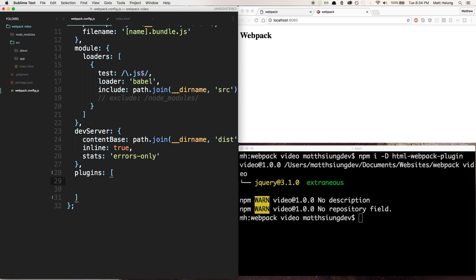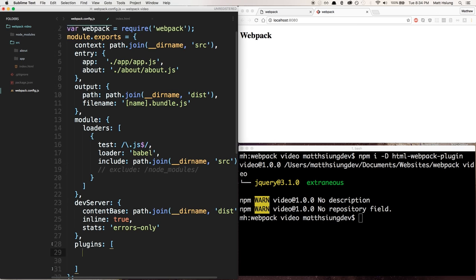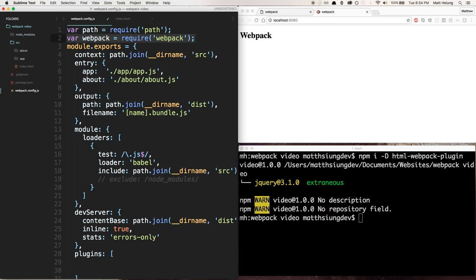There's lots of different ones out there, and I suggest you experiment with all of them because some of them are pretty cool. But in this one, we're going to look at the Html-Webpack plugin because it can do some things that pretty much every project you would probably want to happen. Okay. So first thing we need to do is require it. So we'll do HTML Webpack plugin. And of course, you can name it whatever you want here. This name is a little bit long.